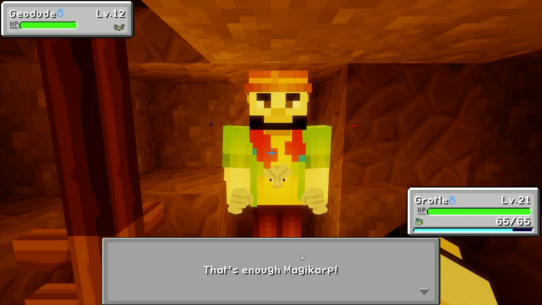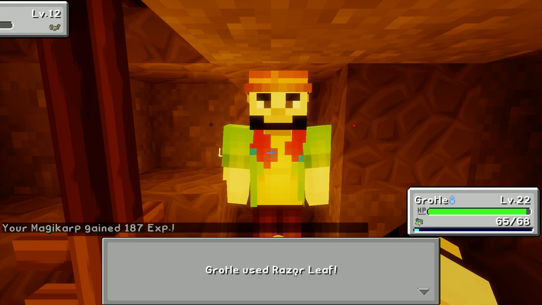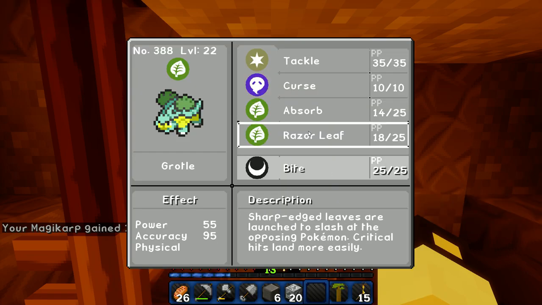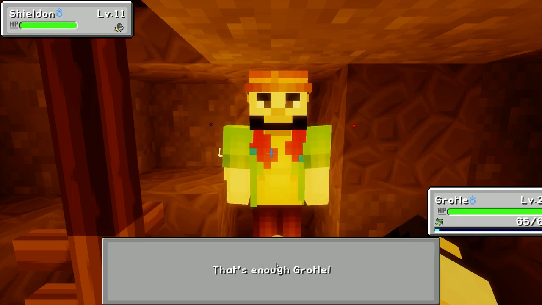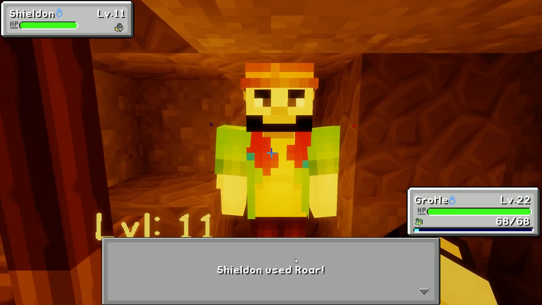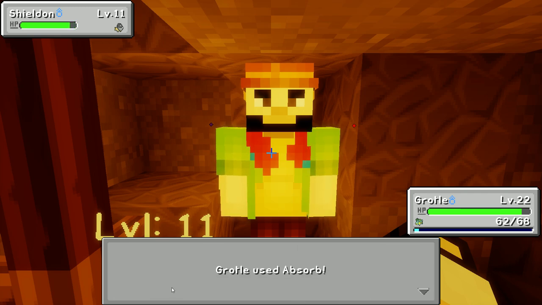Come on, Magikarp. Oh, here's that stupid Stealth Rock. I'll just Razor Leaf and one-shot you. Nice, Grotle's 22. Ooh, Bite. Let's get rid of Tackle. Magikarp. Oh, don't hurt him now. No. Oh, nice. Dude. Yeah. Totally what I needed. Awesome.